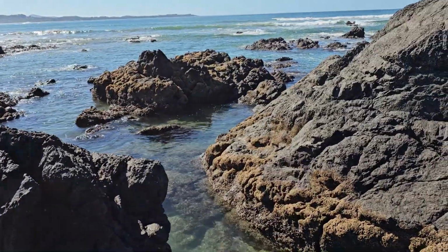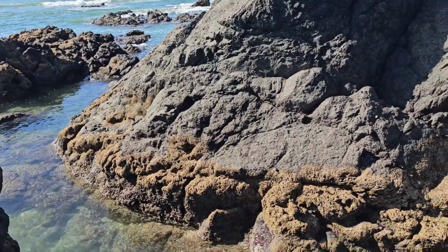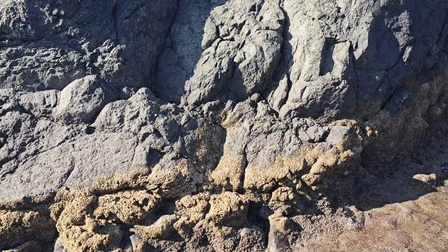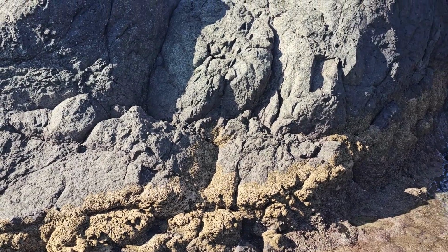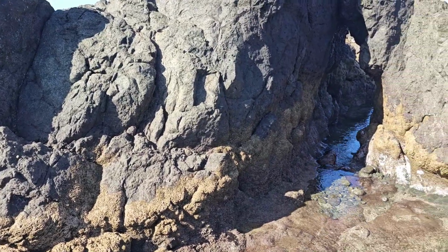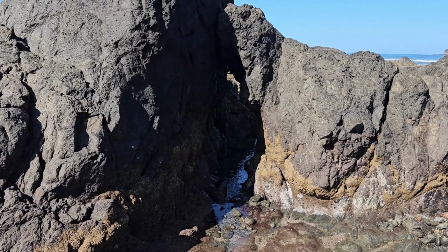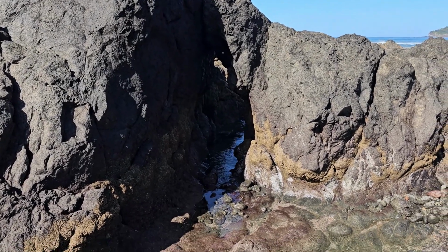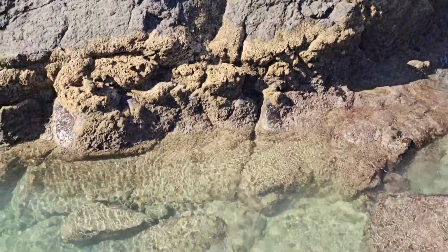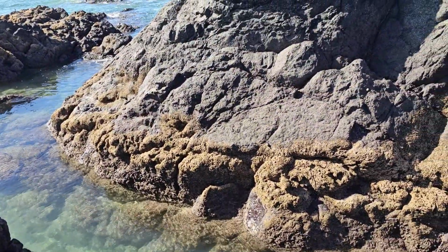All right, we're down a little lower where there's a little more permanent water, and we can certainly see the line of barnacles, how heavy it becomes, where the more water, the more time underwater, the more barnacles. And we have an interesting formation here, a little tunnel through the rocks, an arch where the water comes through, and we're seeing a lot of crabs. It's pretty standard what you expect to see in these areas, small crabs.